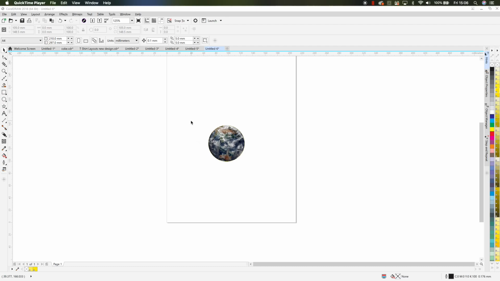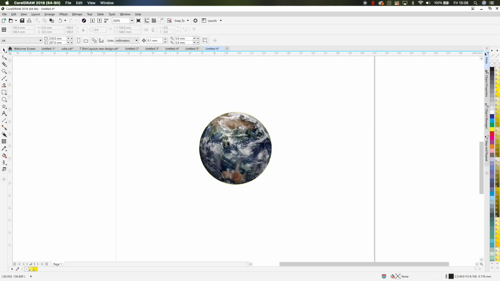We're just going to go over this particular thing again, but this time because what I'm trying to show you is that you can utilize a bitmap with vector. Okay, so you've power clipped the world and the customer wants you to add some text around the outside. So same principles again.